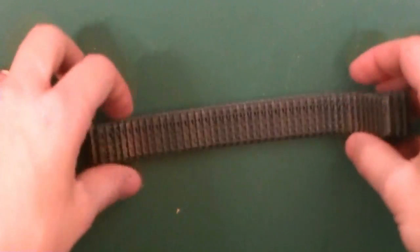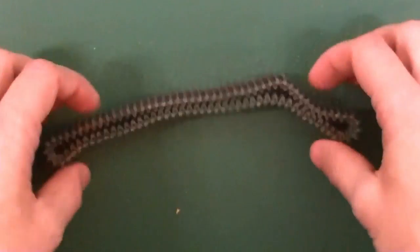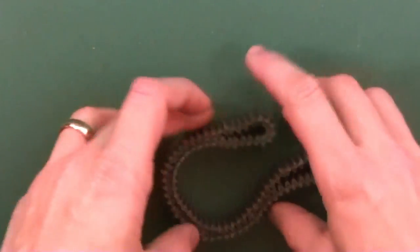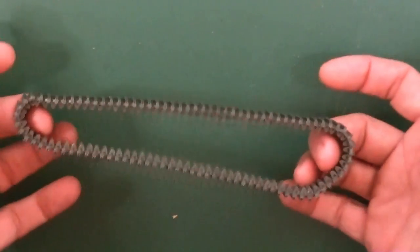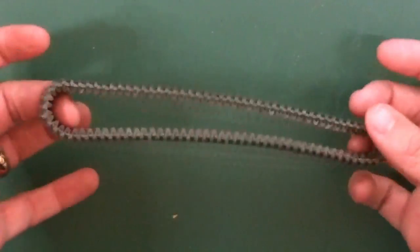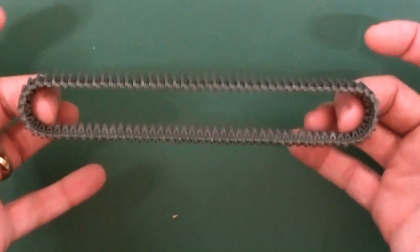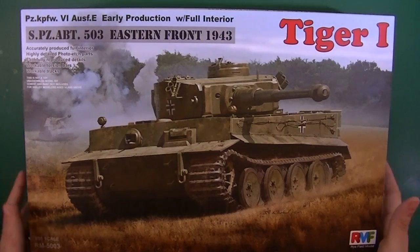Here's a set built up that I did for the DAC kit. You can see that they articulate very, very well. And yeah, they take a while to build, but they're amazing looking when they're done. So, you know, it seems to be a deal breaker for a lot of people, but I really, really like them. So not a lot of surprises.